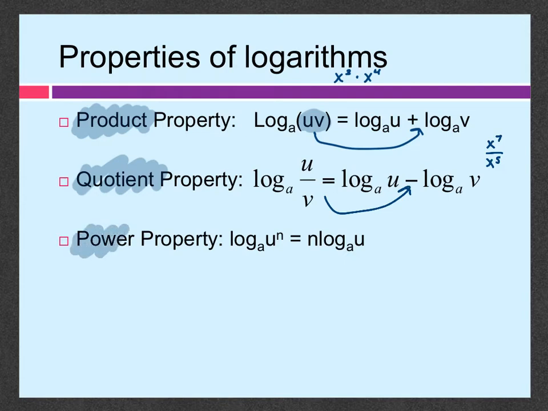And then the last one is the power property, which is raising a power to a power. When you're raising a base or a number to a power, then it becomes multiplication. I can actually push this to the front of the log and multiply times whatever's on the exponent. Because again, if I was raising something like x to the third to the fourth, or raising a power to a power, what do you do with those exponents? Multiply, okay? So, when you have a product and you split it, it's addition. When you have a division problem and you split it, it's subtraction. When you have a power being raised, when you split it or you bump it to the front, it becomes multiplication.